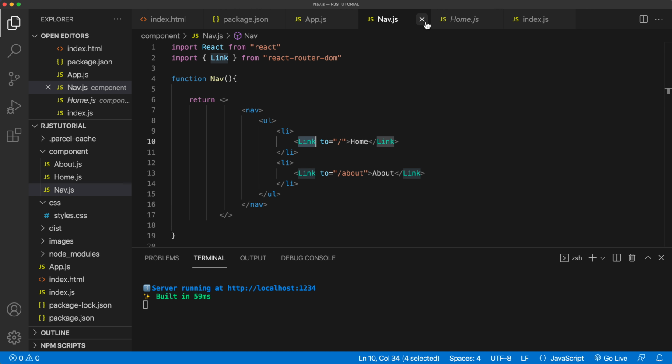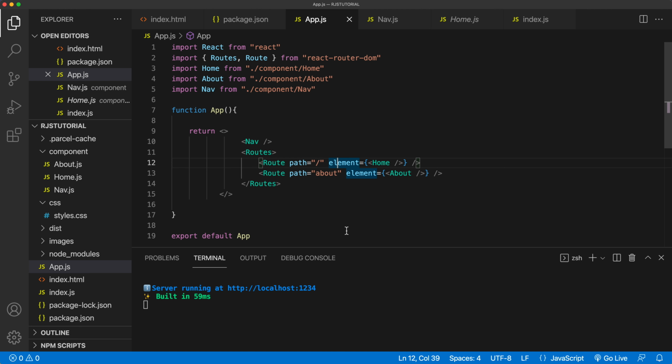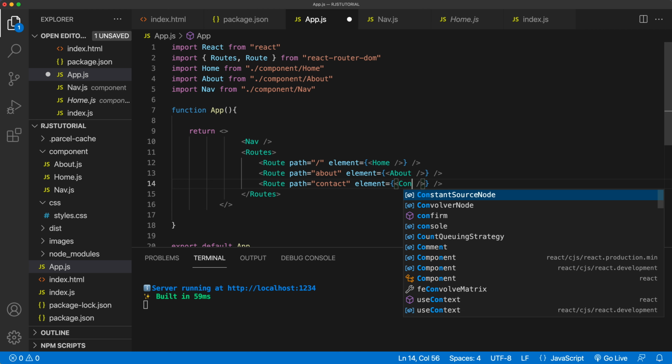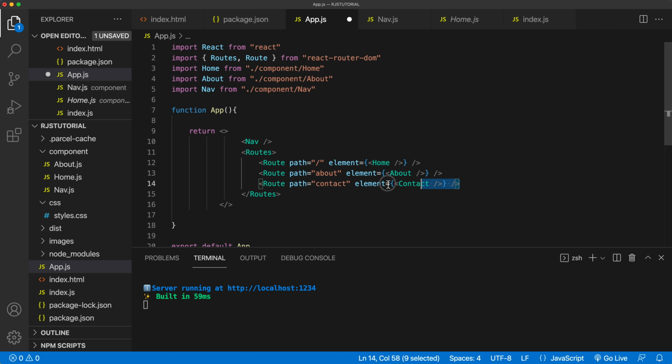And then if you want to define other routes, you go to your main entry point where you actually define your routes, and basically just keep adding more of these. So if you have another one, you just add another one, whatever this page is going to be, and then point to what components should load when you do this. I'm not going to do this one, but we could.